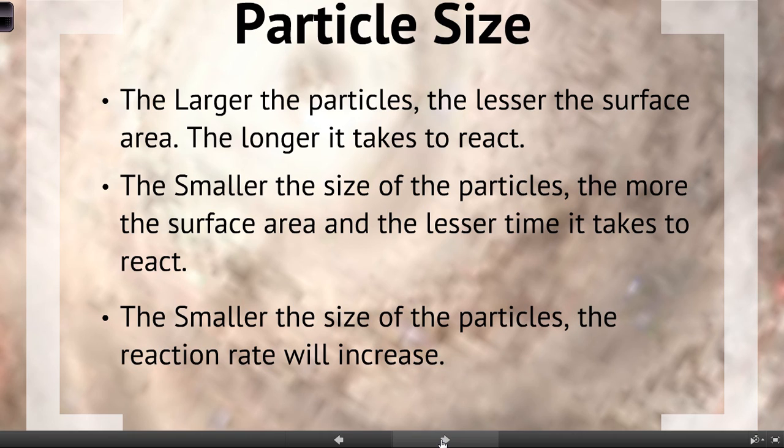So if we break up the particles, if we split the class into individuals, so we untie you and you're all individuals, and we blindfold you and you all run around until you bump into each other and react together, you're much more likely to react, or you'll find someone or bump into someone. It'll take less time, you'll bump into them more quickly as an individual, because there's more bits around you and there's more surface area. You can bump into them from all sorts of sides, so there's a greater chance you'll actually react or bump into those other particles.